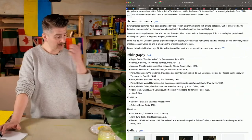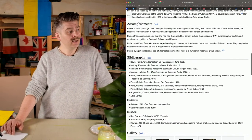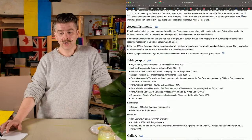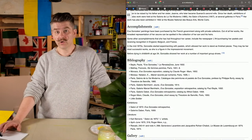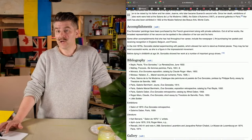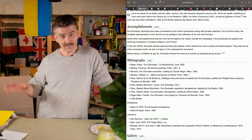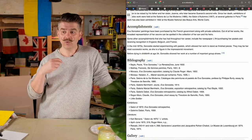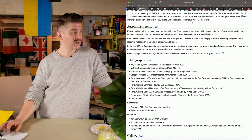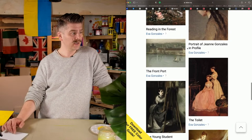Another thing, to kind of go back to Manet, is that there was a retrospective exhibition of hers in 1885, and once again, the portraits of her by other artists, including Manet, overshadowed her own artwork. That's all anybody wanted to talk about, how beautiful she was and not her own paintings. So it's interesting that as time has gone on, we can now more clearly appreciate her own artwork on its own merits instead of in the big shadow of this great artist who was her teacher.